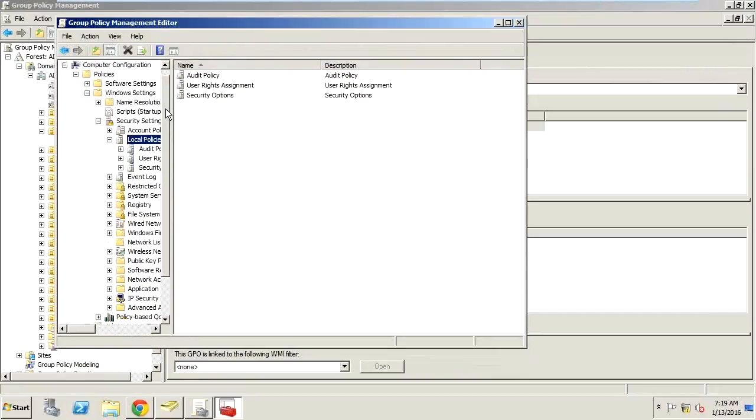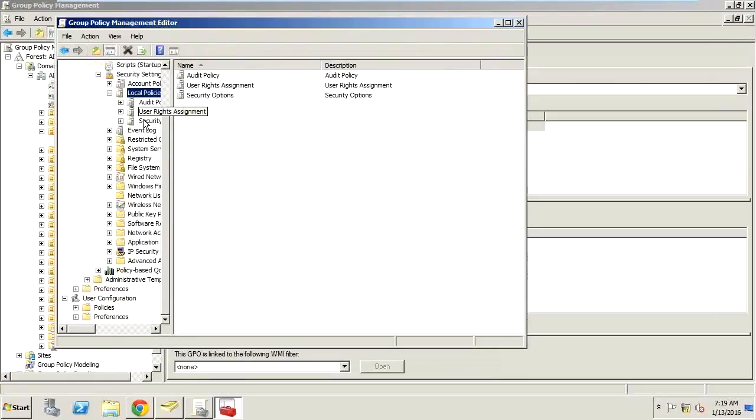Now, the audit policy, of course, is under your computer configuration because it's modifying computer settings, under our Windows settings, security settings, and then local policies. Right here is the audit policy. Now, the audit policy has 9 different areas that you can configure. You do not have to configure all of those different areas. It depends on what you're wanting to track. You will see that I have the majority of areas configured here.